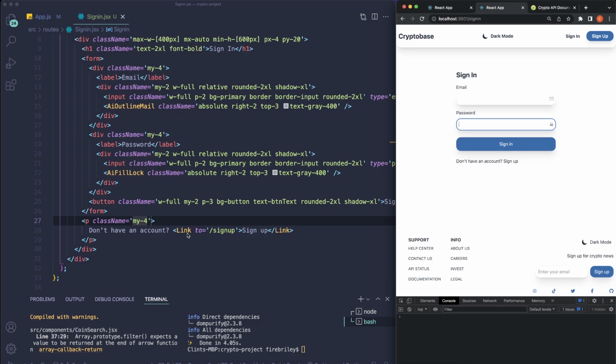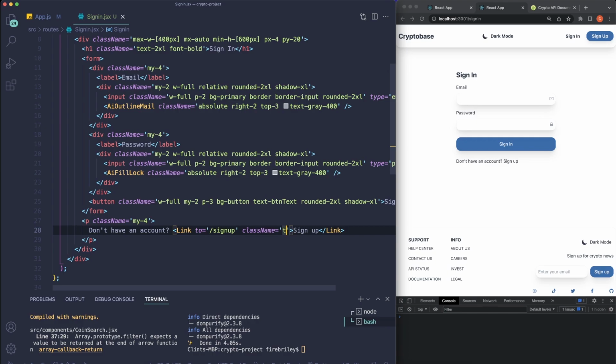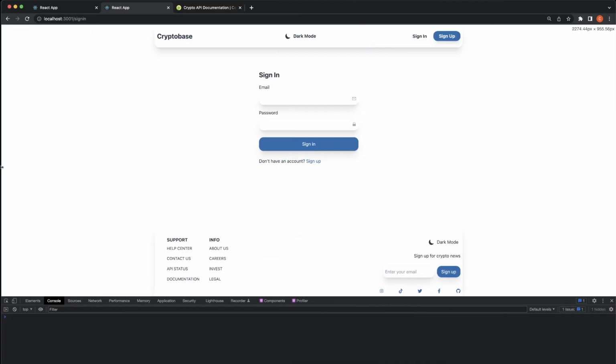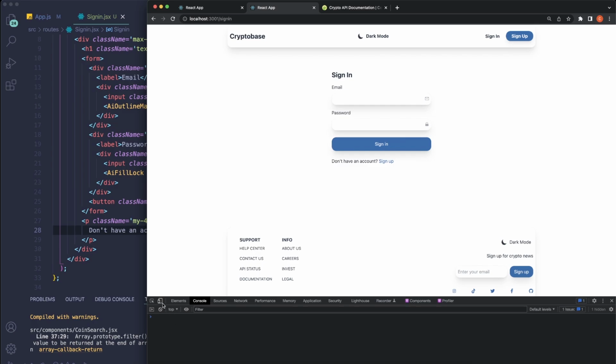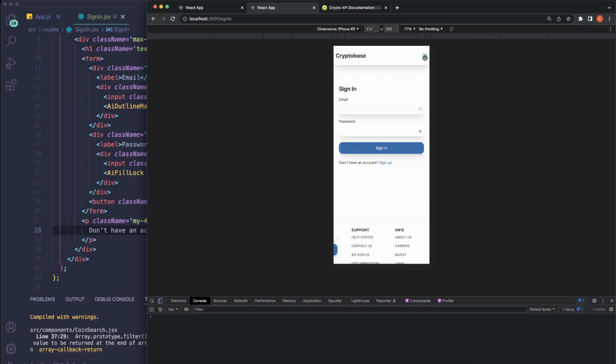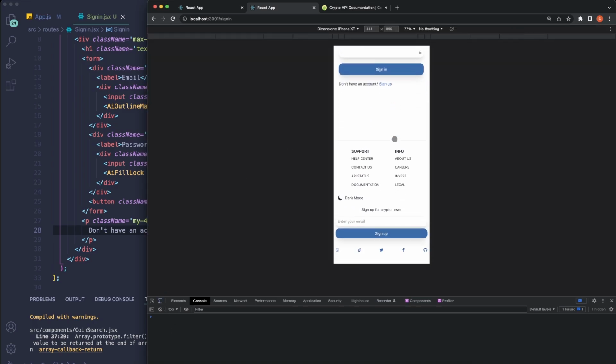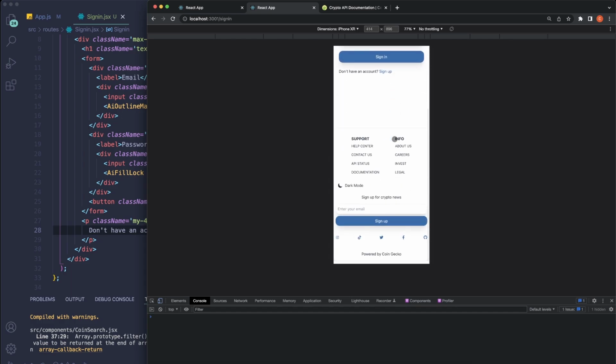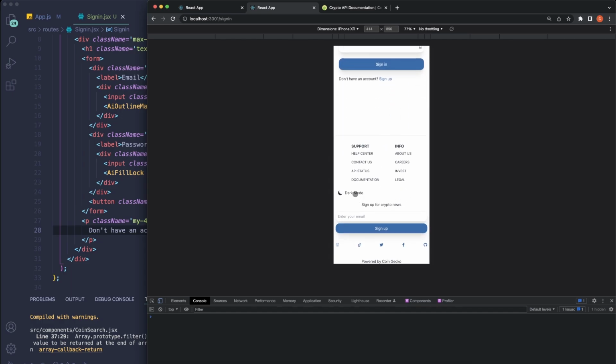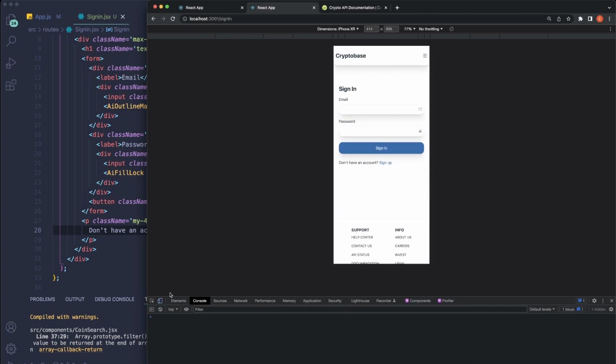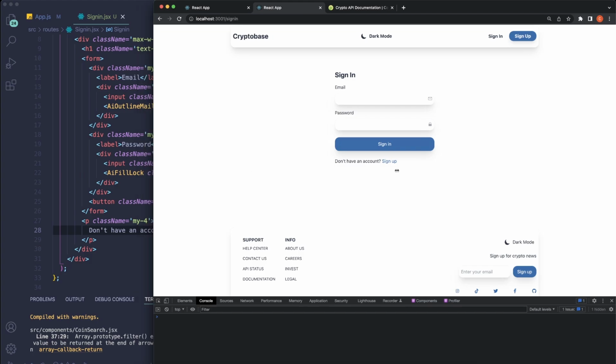For this link, we'll just give this link here this little text accent, just so they know it's a link there. Perfect. Refresh. That is looking awesome, you guys. And just so you know, everything is fully responsive on mobile devices. This is like an iPhone, so perfect. Look at that, guys. Looking good. We can actually probably throw that in the middle here. We'll come back and do that later. But that is looking good.